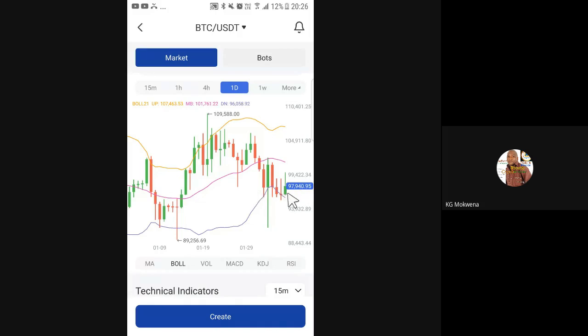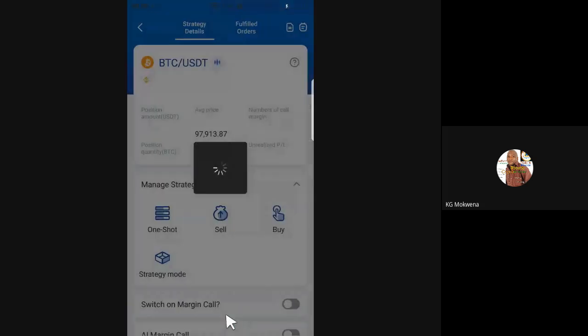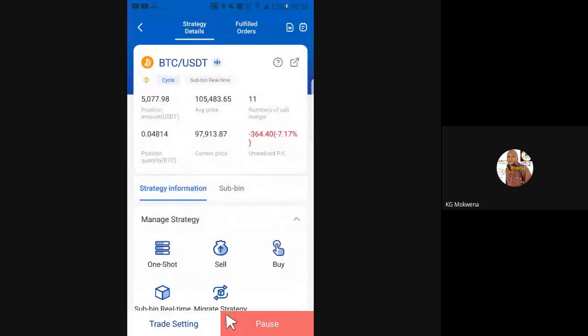Let's get in and then look at our trade settings. I'll just click create, because we already are at the page of the market, that is those candlesticks there. I will click create again at the bottom, and then, business partners, we get to what we call the transaction page. It means there is a transaction here that we are into. There is a deal that we have entered into, and Royal Q is breaking everything down for us in detail so that we understand exactly what this particular transaction entails.